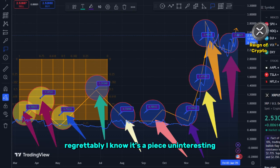I know it's a bit boring, but you know it's moving. It's moving, it's tried to move up, failed, maybe it will make another attempt. The next support level is where the previous swing low is located, and these 2 Fibonacci levels around $2.23. So if something new happens, I will let you know. But yeah, there's only very limited new information we can discuss, alas, as long as we are in the range. That's the update about XRP.